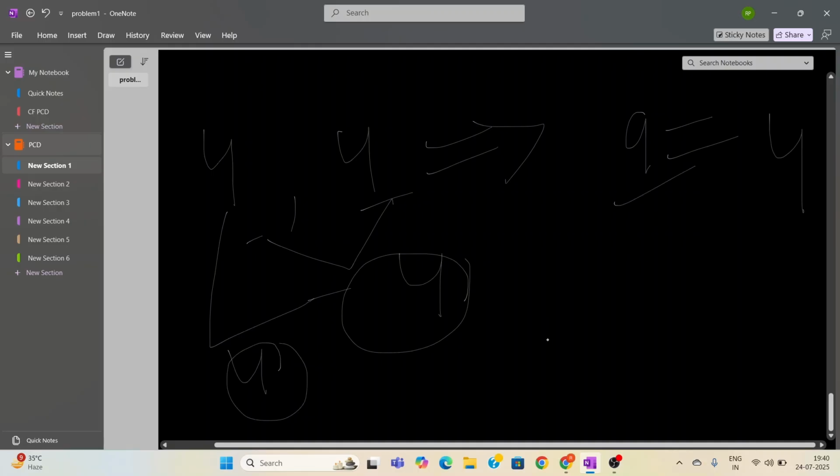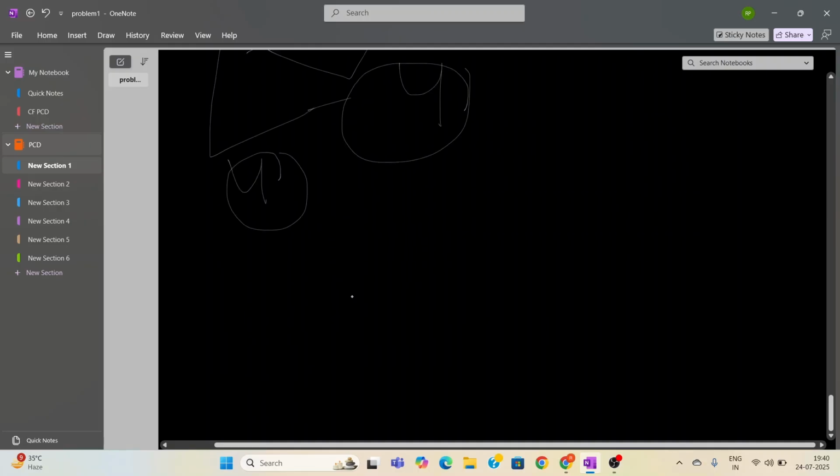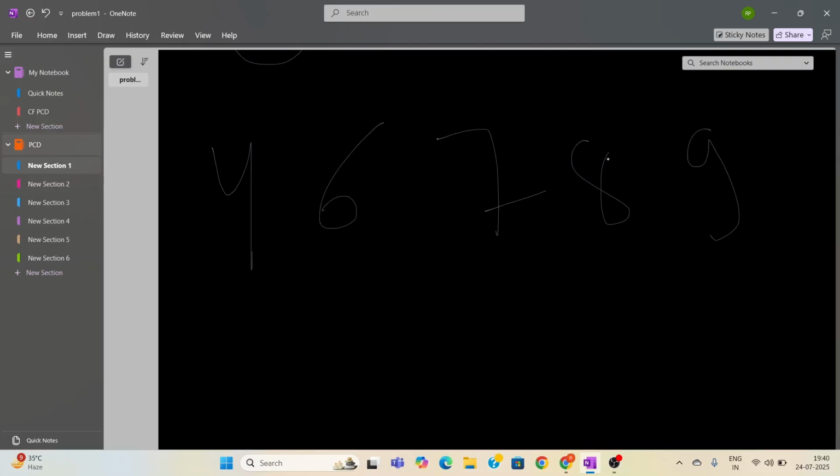So what I see from here, let's say we have the 6, 7, 8, 9. I will take two minimum elements in each operation, and if anywhere the value of the current operation is equal to either the second minimum or the first minimum, then I will stop here.